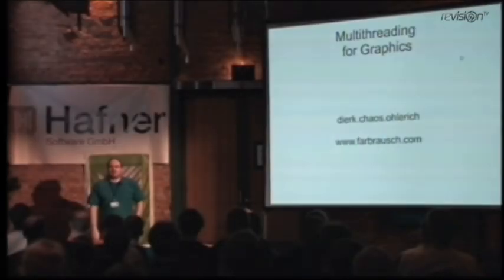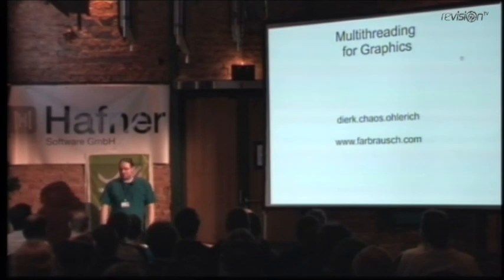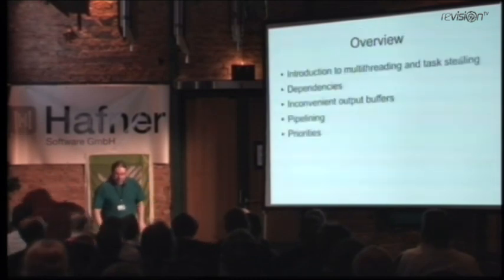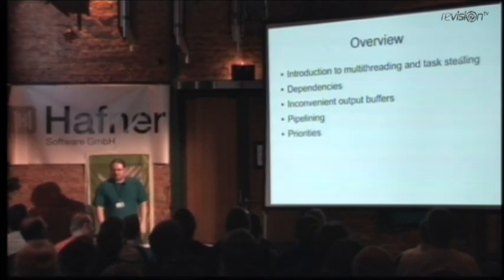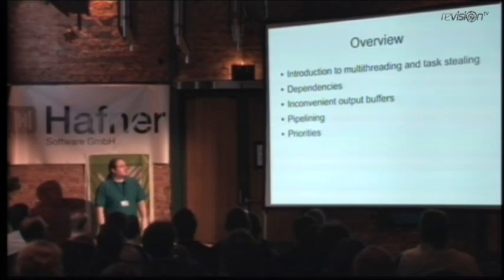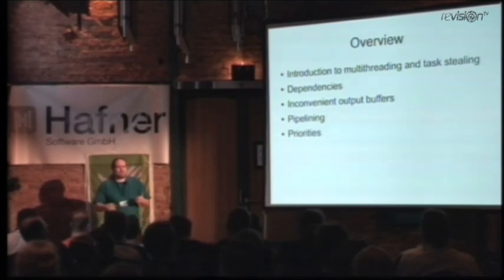I'm Dirk Ohlerich, Chaos of Farbrausch, and I'm going to talk about multithreading, especially for graphics. I'm going to give a little introductory talk about multithreading and task stealing. And then I will talk about all the problems that you have if you want to apply it to graphics: with dependencies, inconvenient output buffers, my favorite, pipelining, and priorities.